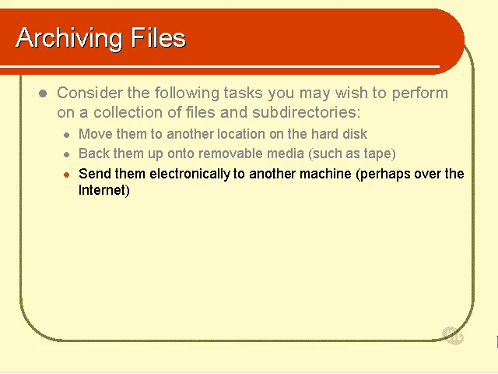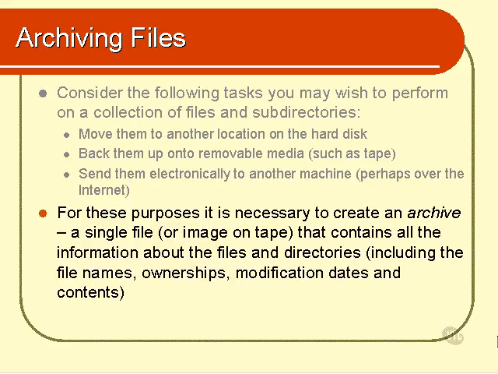Now, in Windows, I don't know if any of you are familiar with Windows, but there is a familiar concept in Windows that is the zip file. If you're used to using WinZip or PKZip files in general, then you'll hopefully be familiar with this concept. What we're talking about is bundling a great bunch of files and directories together and putting them all into one file. Although it doesn't actually have to be a single file. An archive is either a single file or it is an image on tape or disk that represents all of the files and directories that you have decided to treat as a unit.